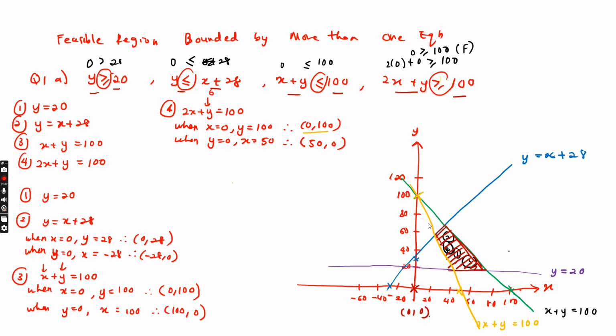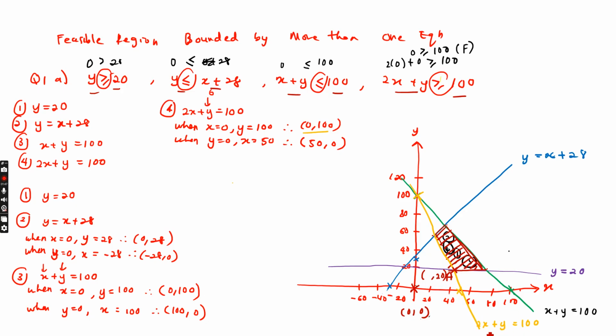It means you have the shaded region here, right? What you need to do is find the point at each of the vertices. How? Okay, first of all, you need to find the intersection here. If you see the lines involved in this point, which is point A, the lines involved are the yellow one and also the purple, right? So apparently you already have the value of y, which is 20. Okay, now how to find the value of x?